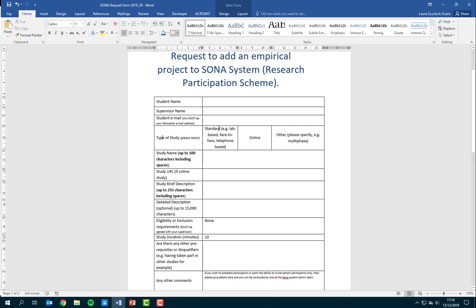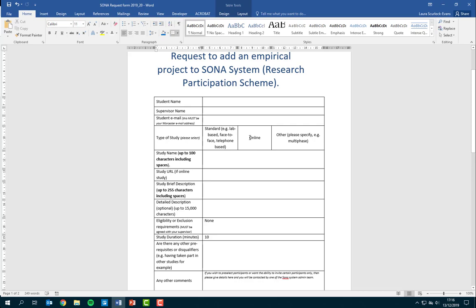So a standard study would be one where there's perhaps a face-to-face element, or it needs to be conducted over the telephone. That's when you have to have dedicated time slots arranged with a participant in order to complete the research. That might be if you're doing research in hard copy form, if you're doing experiments, face-to-face interviews or focus groups, or as I said, a telephone-based interview, you would choose this option.